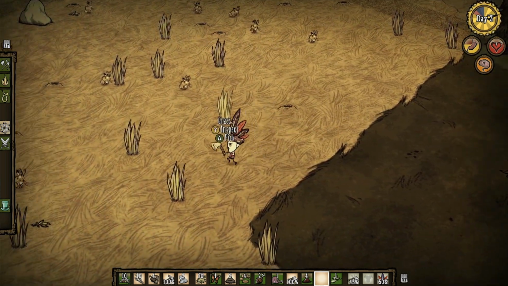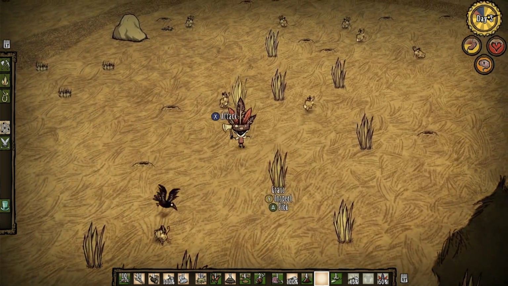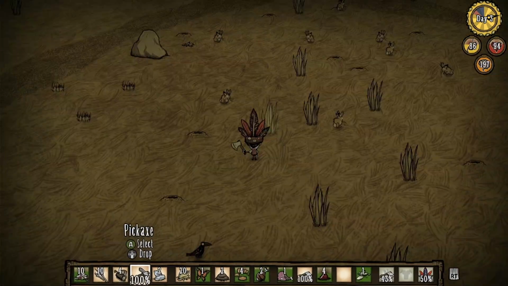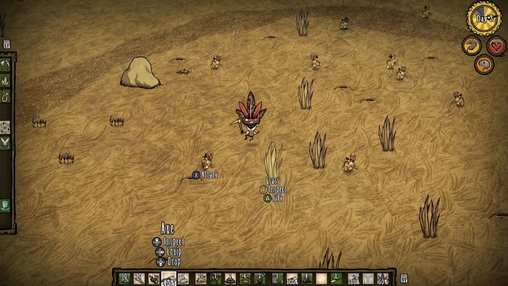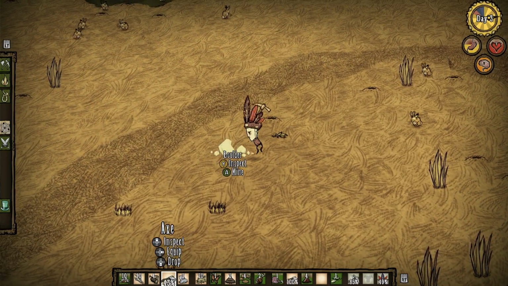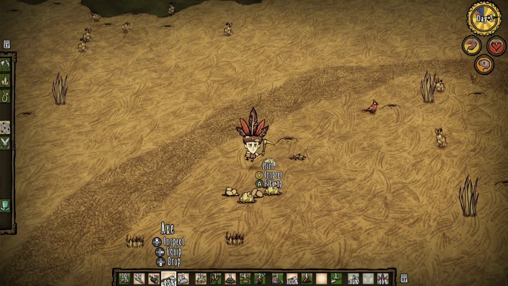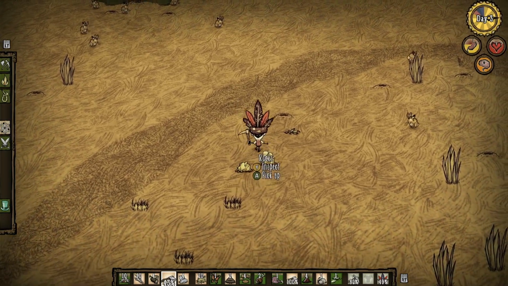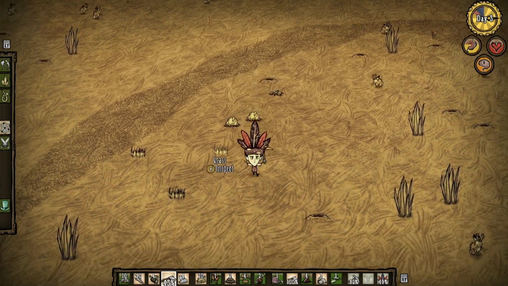I knew there was stone here somewhere. But you're going to need the gold. And you're going to need the stone. So that's kind of all we're going to collect right now, till we can make a backpack. And the flint. The other we're going to leave.